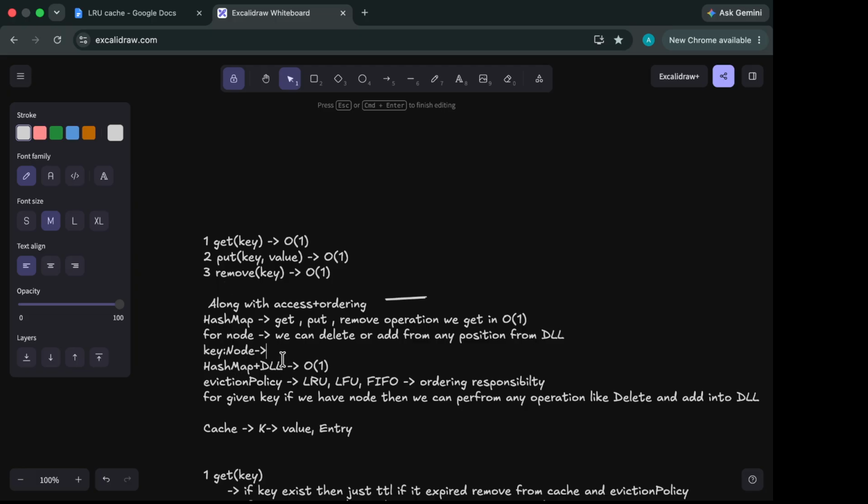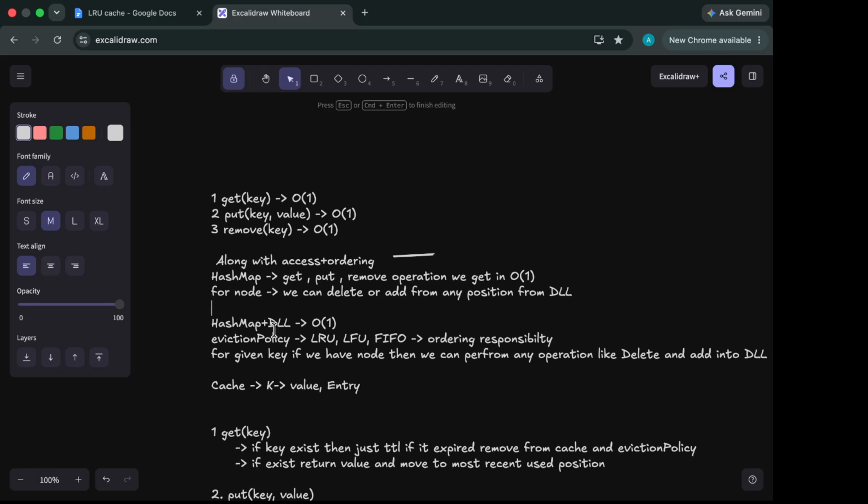So for this we will use the HashMap also. So all these three operations of the LRU cache will be solved with two structures. One is the hash map, and the second one is the doubly linked list, which combined provide the constant time complexity.